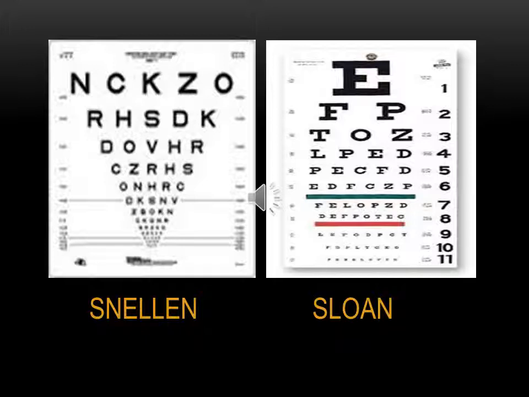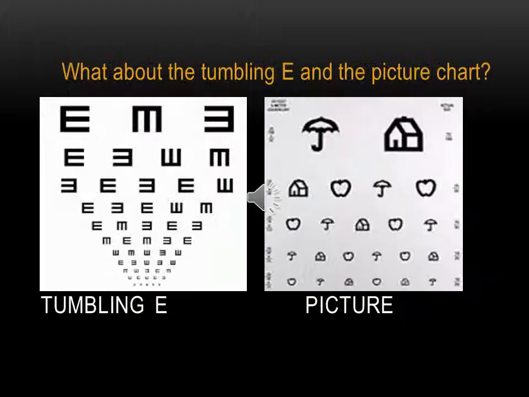Sloan is used more to test the recognition of letters because it is easier to read from further away, not indicating that a child can see clearly. The tumbling E is the gold standard for children who do not yet know their letters. It is much easier to differentiate an umbrella from a house than it is to tell which way an E is facing. These are not considered equivalent tests according to my eye doctor. School-aged children who do not speak English can learn the tumbling E and use this test.